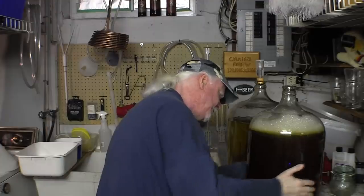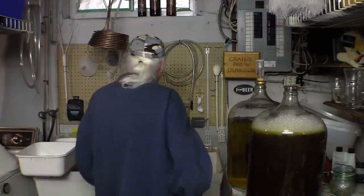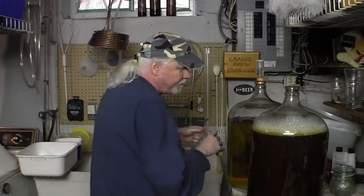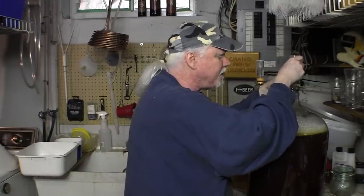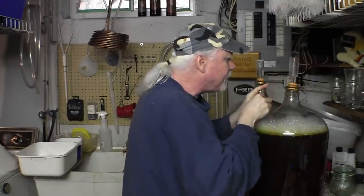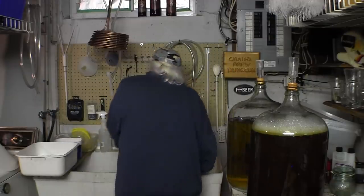Is there a thermometer on this one? I think I'm just going to leave it without a heat belt now. It can sit. And I think the instructions say somewhere along the line, maybe 3 or 4 days from now, you're supposed to go like this. The hops are going to help this beer stay sanitary. Uh-oh. That's the wrong bung. That's okay, we get it in there. There we go. A little bit too big, but that's all right.